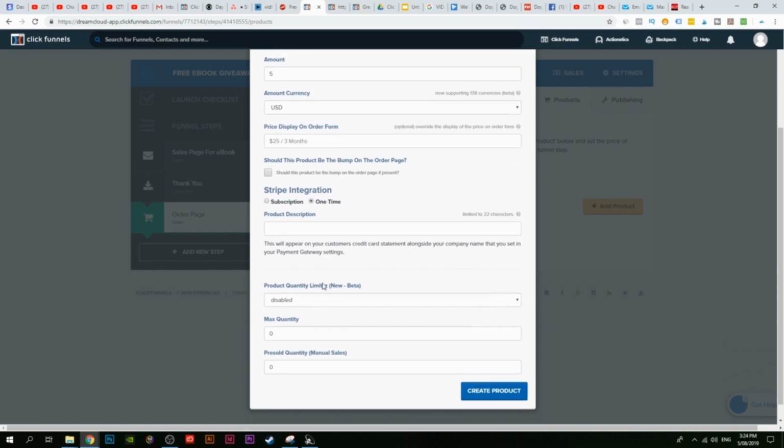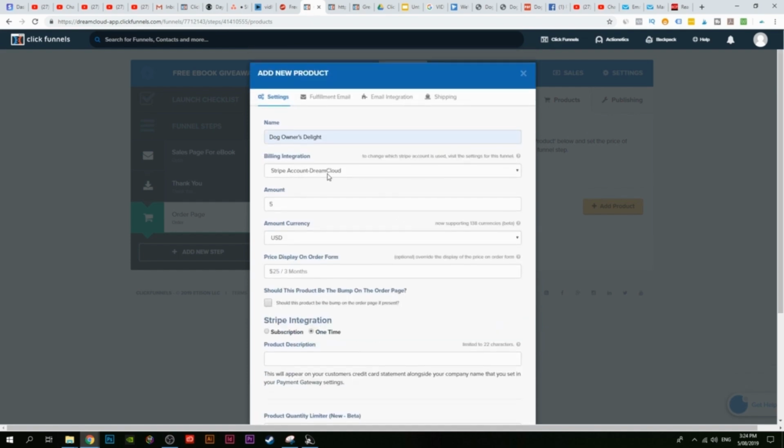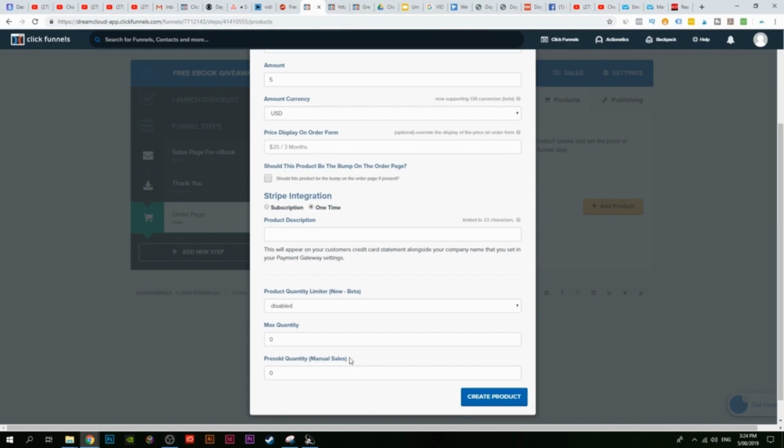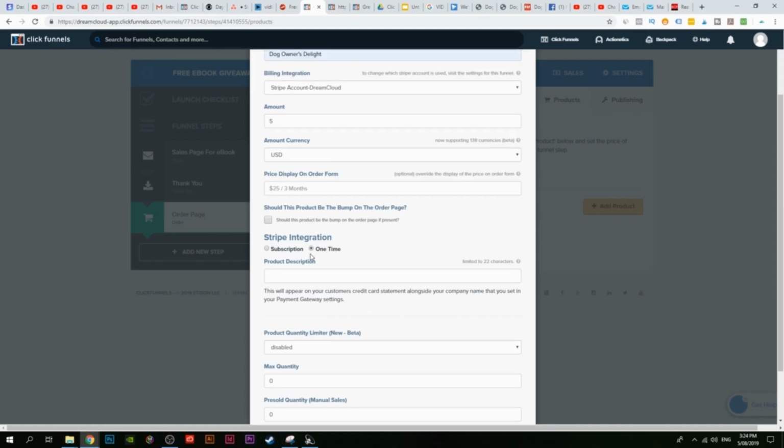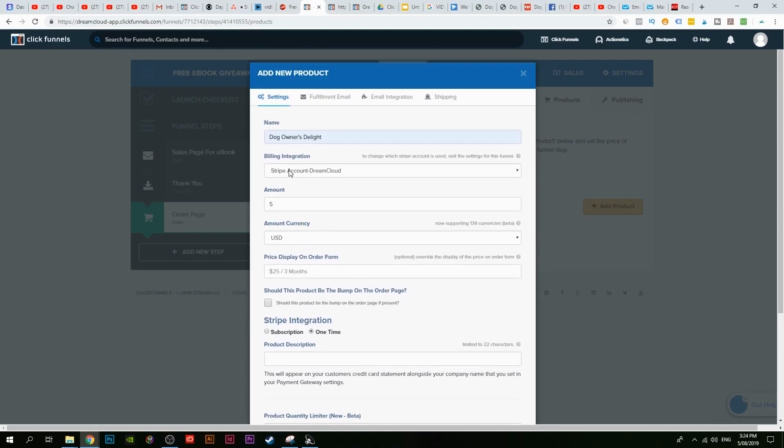If your payment method is Stripe, you'll see more options here. You can do a one-time payment, or you can do a subscription. So you can charge them $5 every month. Let's say you're giving them a new book every single month, then you can choose subscription. But I'm just going to keep it simple and leave it at one time. One-time payments are a lot easier to sell, so I recommend starting with that if you're a beginner. If you're using PayPal, you won't be able to see any of these sections, so don't even worry about it. Just choose PayPal here, tell them how much you want to charge them, and that's it.